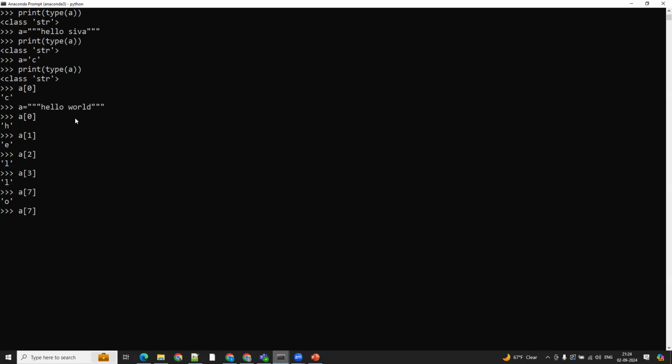Now let's access the 9th one also, and we are getting L here. And if you access the 10th one, you're getting D. Now, if I try to access 11 here, what is your expectation? It is simply throwing an error. What is that error? String index out of range.